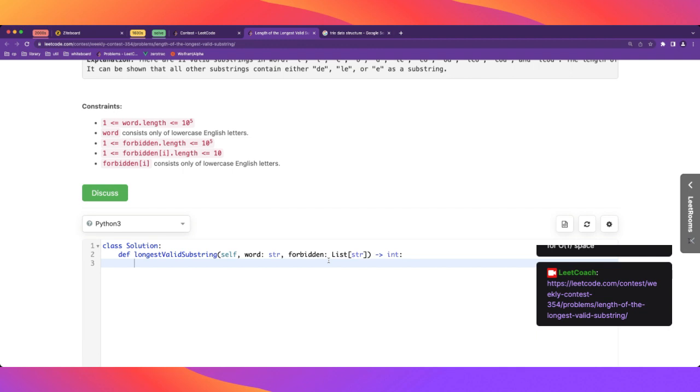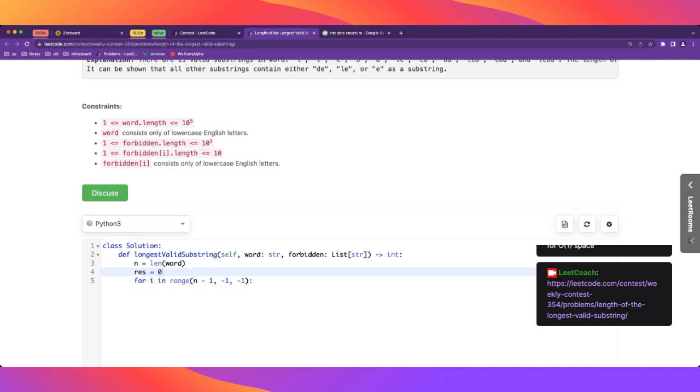So let's start coding that. So we said that we wanted to go from right to left.